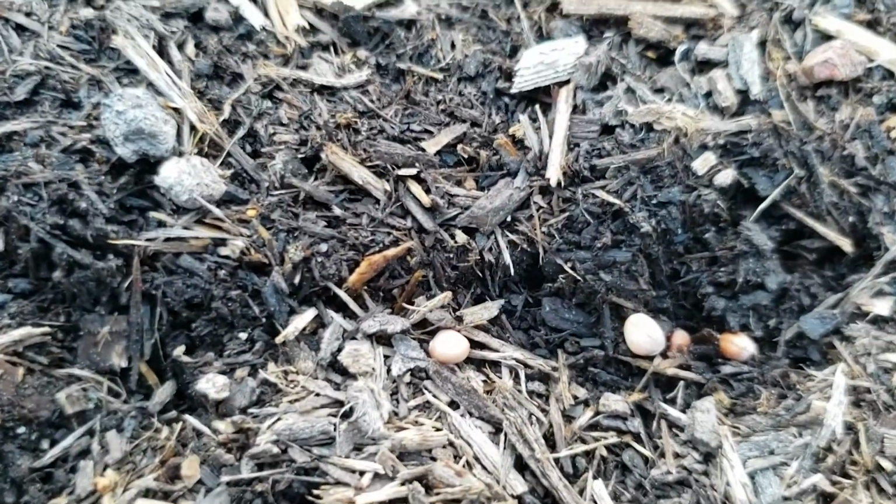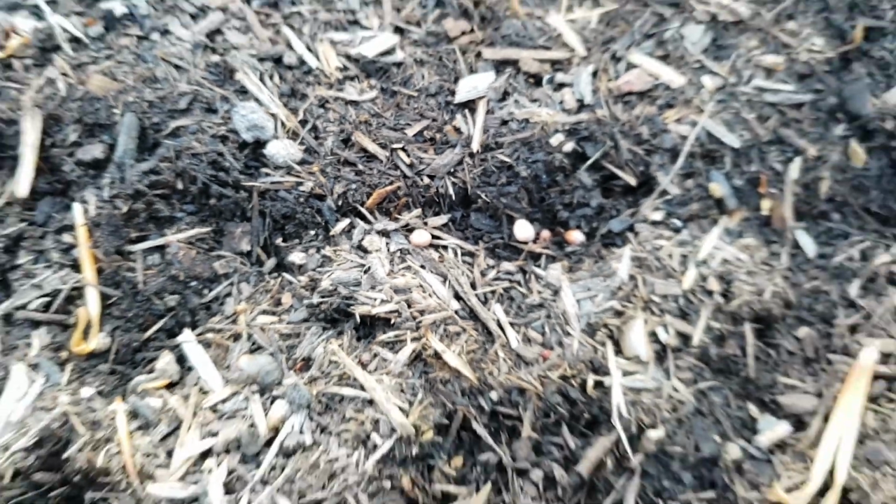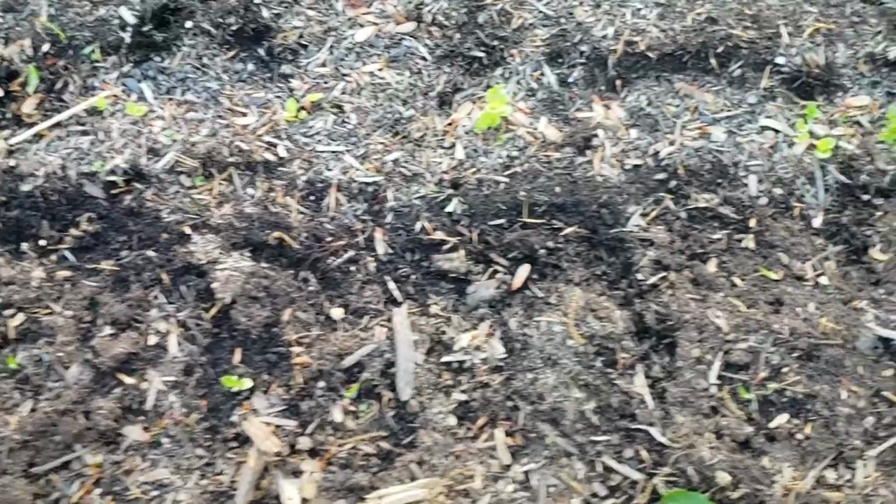There's a few you can see, and actually a lot of them were just on top of the ground. I noticed yesterday that a lot of them were not in the ground, so I had them dump some dirt on them. But anyway, even being on the top, exposed to the sun and not as moist.